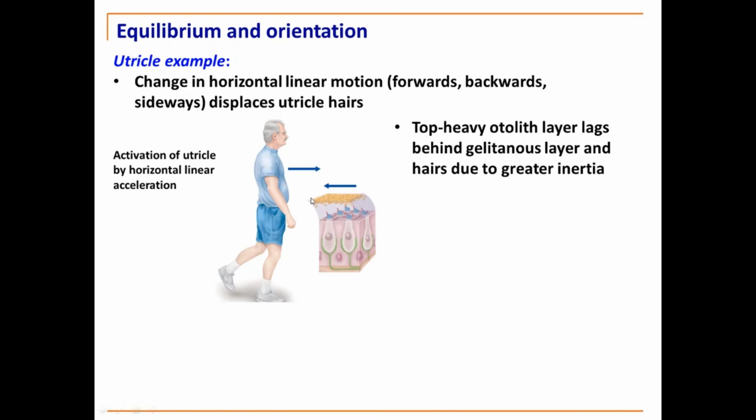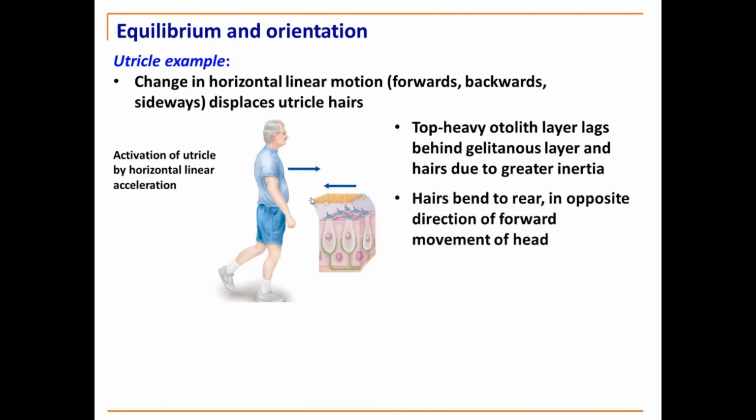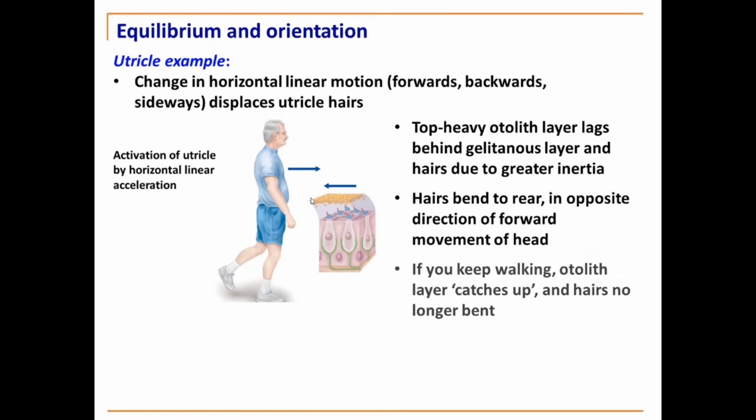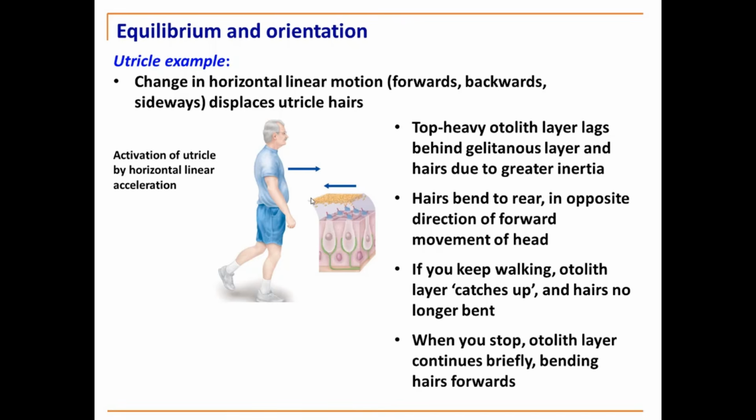So the top-heavy otolith layer lags behind the gelatinous layer and the hairs due to its greater inertia. So it has a greater inertia. And the hairs bend to the rear, in the opposite direction of the forward movement of the head. And if you keep walking, of course, the otolith layer catches up and the hairs are no longer bent. And when you stop, the otolith layer briefly continues bending the hairs forward because it's basically playing catch up before it obviously then comes back into the upright position as well.